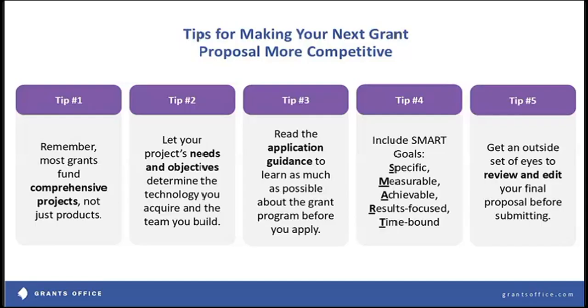And most importantly, tip 5, before you submit the application, get a second or even a third, if necessary, set of eyes on your application. Getting a second set of eyes may catch errors. Sometimes there are word limits. Sometimes there are specific fonts or sizes you need to use. So a second set of eyes can catch things like that.